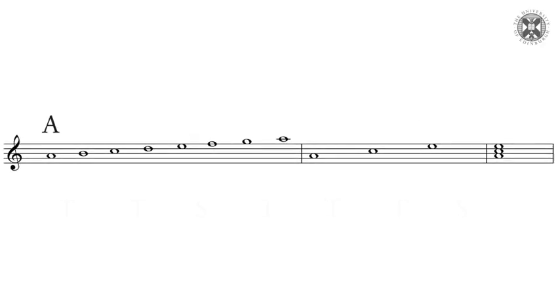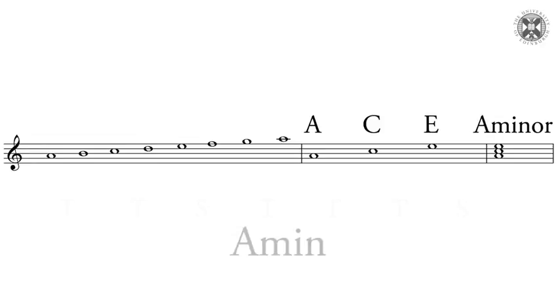Now going to the A minor, the A natural minor scale, again we'll do the same trick. We'll isolate the 3 notes of the A minor triad, so that's A, C, and E. And again we'll stack them up vertically to show the A minor triad. And again, if you were using a lead sheet, this could be shown with an A min, short for minor, or A little m, or A with a minus sign that you'll find in jazz.